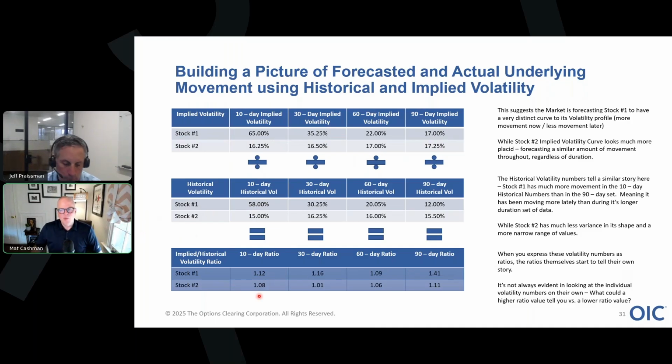Now, it's not always evident when these ratios move which side of the ratio is moving. That can be the problematic part here. And so oftentimes you need to dig in forensically when you see the ratio move, dig into why it's moving. Sometimes it can be the implied vol that's moving. Sometimes it can be the historical vol that's moving. But just seeing the ratio move by 5 points isn't going to tell you necessarily which one's moving. If the ratio moves up, it could be that the implied vol is going up. It could be that the delivered vol is going down, or it could be a mixture of both of them.